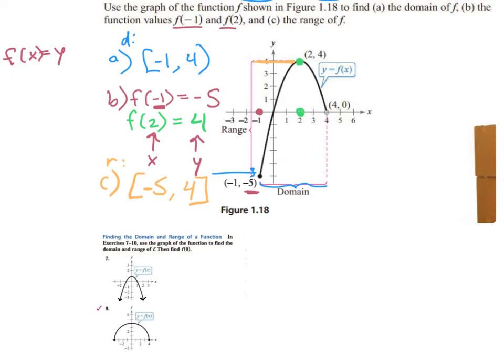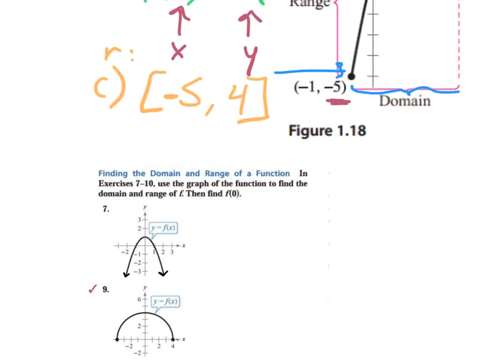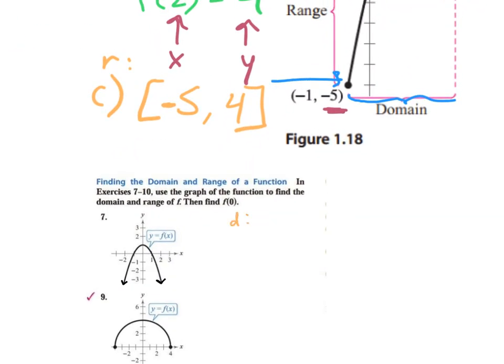Okay, looking at number 7, right below. Use the graph of the function to find the domain and range of f, then find f of 0. Our domain is going to be everything from left to right. We see that our graph keeps going in this direction. As we get bigger, our graph is still going to be there. So our domain is going to start at -infinity, and it's going to end at +infinity. Another way of writing this would be all real numbers. And when you write the domain and range using infinity, it's always going to be the parentheses. You wouldn't put a bracket on infinity.